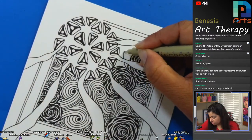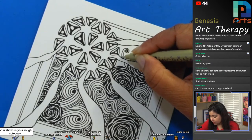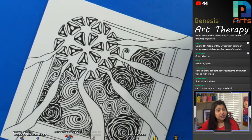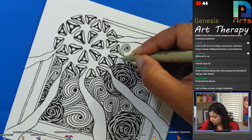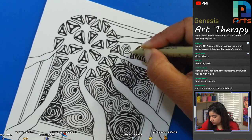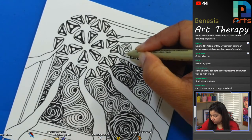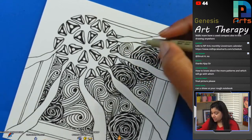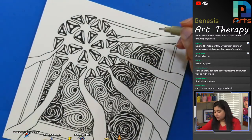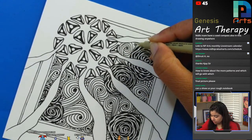Not only this composition, I'm talking about all the compositions which I draw in all my skill based classes, in all my graphite drawing, in all my color pencil artwork. If you see my other skill based class artwork, I always take care of the principles of design. I take care of the balance, harmony, movement, and all those concepts. They all should go very well. They should go along with each other. Then only your composition looks pretty.